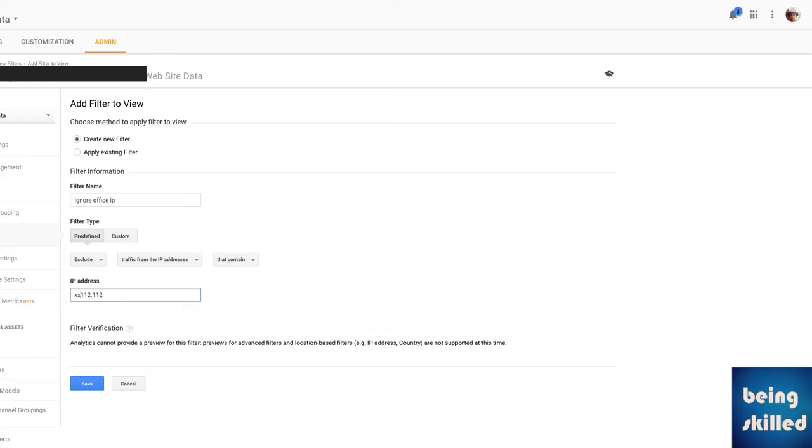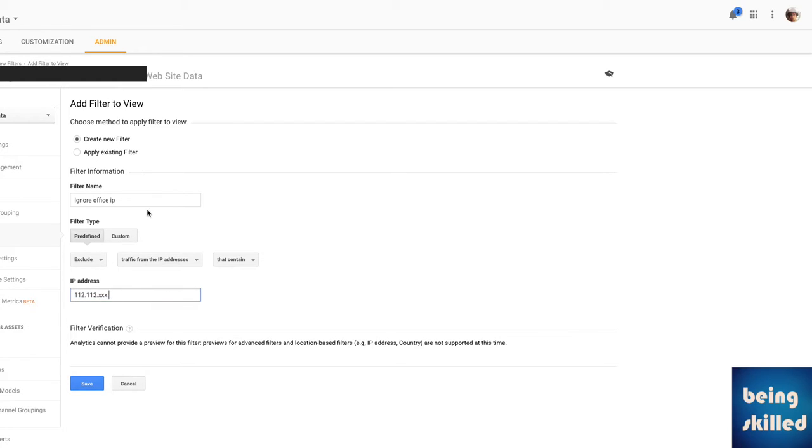So even if the traffic is coming from this or this IP address, all of the traffic from any IP address which has this string will be removed or will not be included in your Google Analytics.